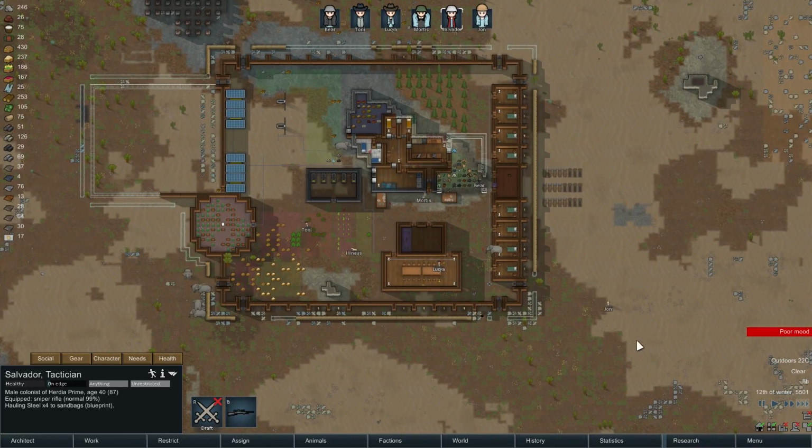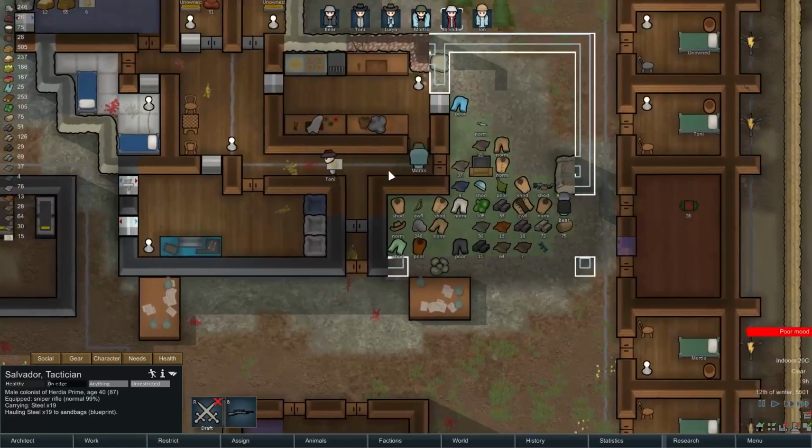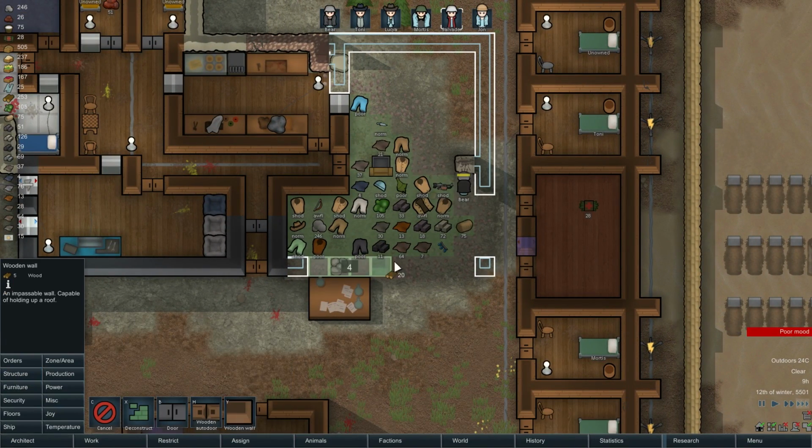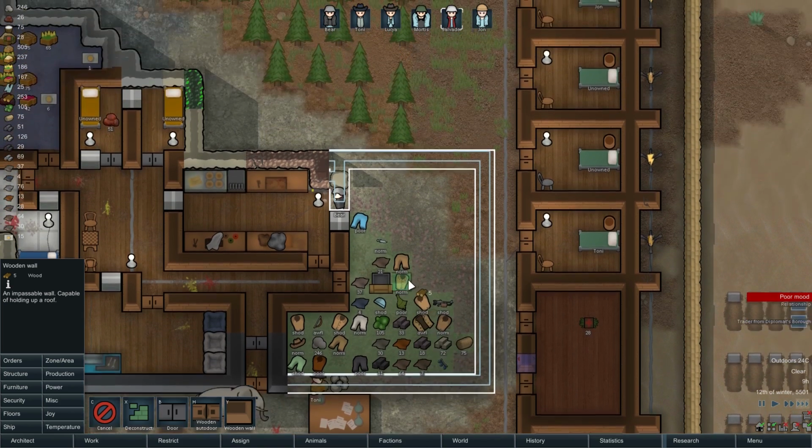I mean, most of the sandbags are done at this point as well, which has me quite happy. Definitely has me happy. This space in here is pretty much ready for the rest of the walls to go in. So there we go.